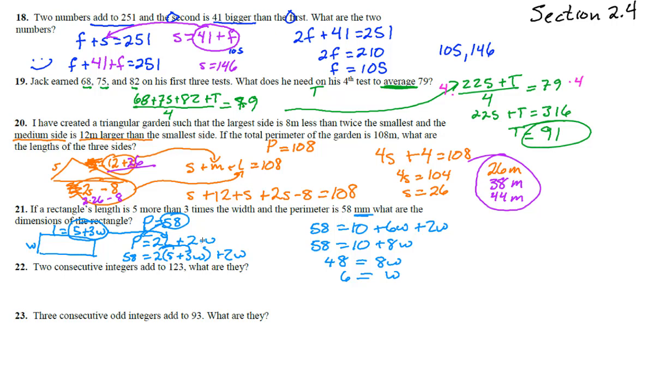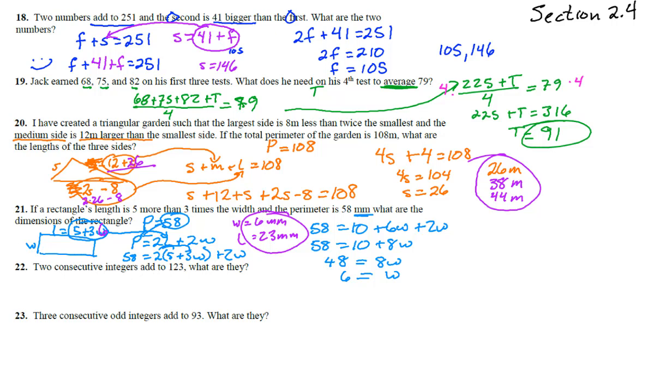Now that's important. If we say the width is 6 millimeters, it tells us what the length is as well, because it's 5 plus 3 times 6, which 5 plus 18 is 23. So the dimensions are 6 millimeters by 23 millimeters. And those are the only two that fit exactly this. They'll give you the perimeter being 58 millimeters all the way around. Well, yeah, 6 and 23 plus 6 and 23 will be indeed 58. Where 5 more than 3 times 6 is 23.